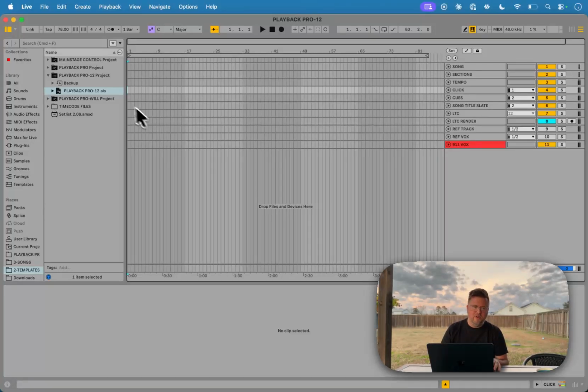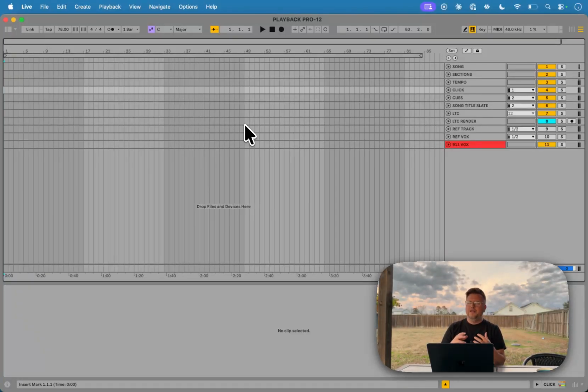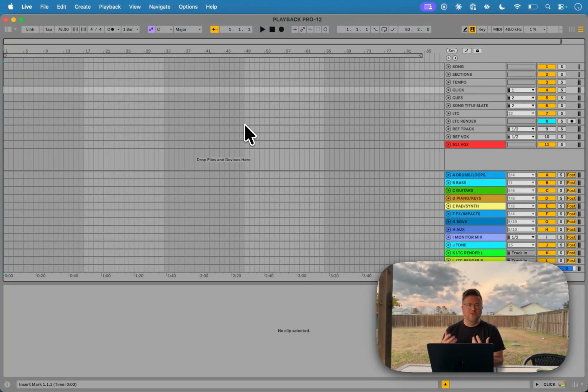So I'm working with what I call my Playback Pro template. For every scenario and every artist I work with, I often end up tweaking and changing a few things. One thing that certainly changes is I'll change my return track groupings and routings. Maybe we'll have more outputs, we'll have less outputs. I think right now we use like 24 outputs, a Dante based rig. But even if I'm using an analog Play Audio 1U type rig, I think about, okay, what are my return track groupings gonna be? And I set those up.